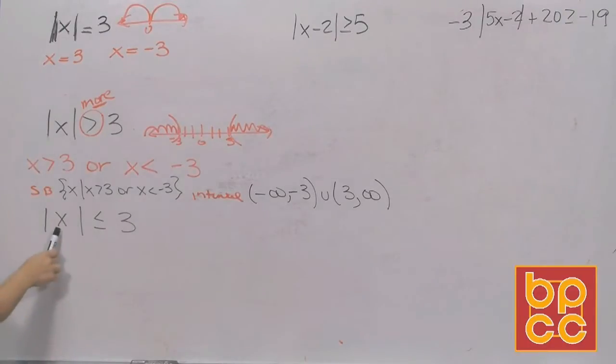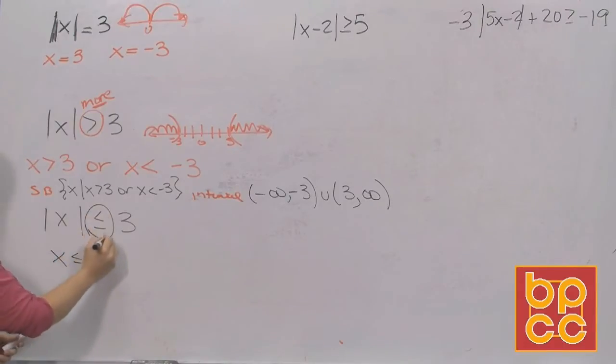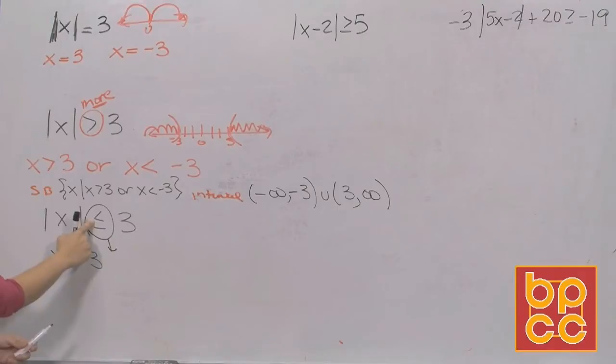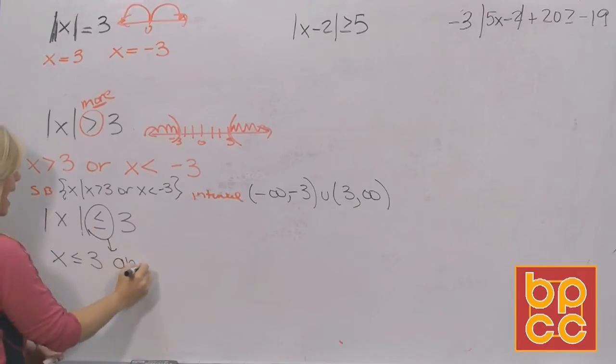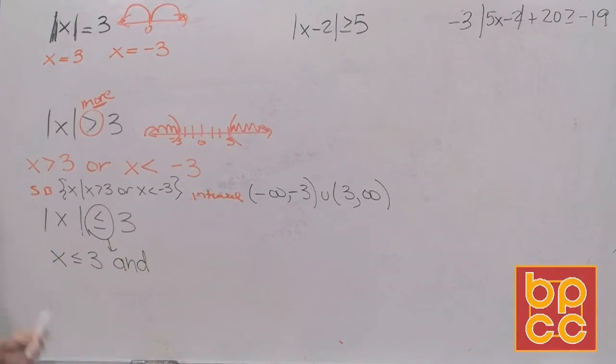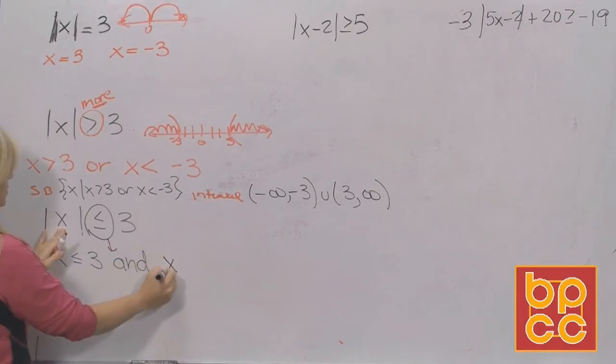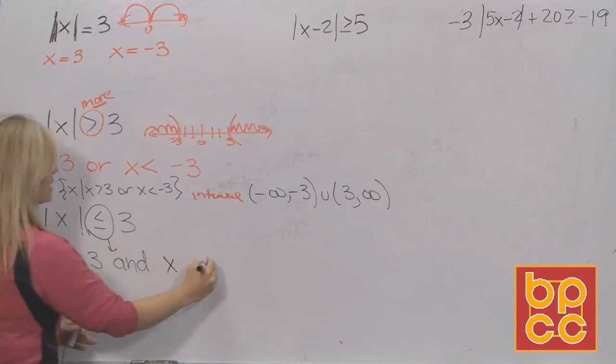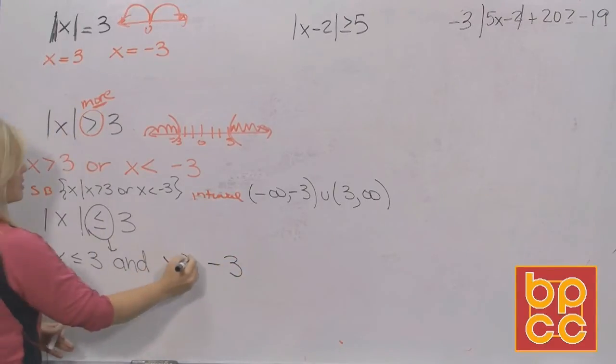Let's take this one. Absolute value x is less than or equal to 3. Okay? Step 1 is always isolate the absolute value. It's isolated. So now I'm not going to write one inequality, I'm going to write two. The first inequality is going to be what I see here. X is less than or equal to 3. I need a connecting word. If we have a less than, the word is going to be and. No thinking, memorize it. The second inequality, you're going to write x, but because you're changing that number to a -3, you have to reverse that symbol.